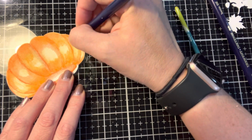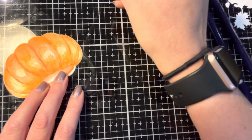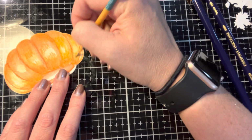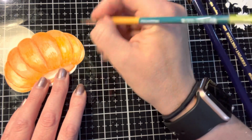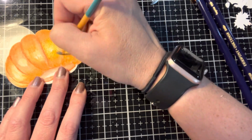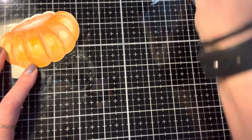So back to the pumpkin, I'm going back in with the lightest color and adding a little bit more to the centers to make that highlight a little less. It was a little bit too big, and I just wanted to have a teeny tiny highlight on the center of the pumpkin to make it look more round. So I will continue to do that.